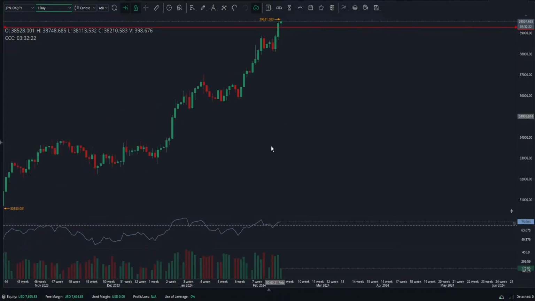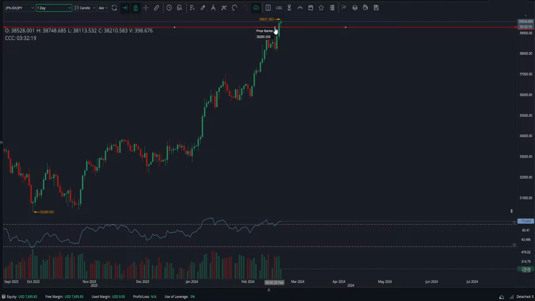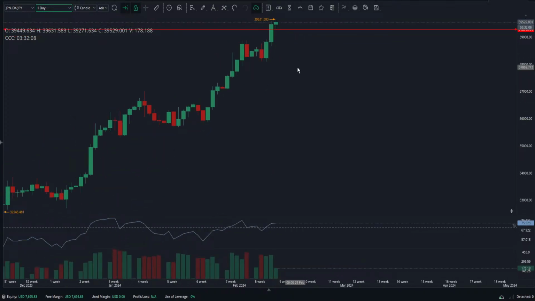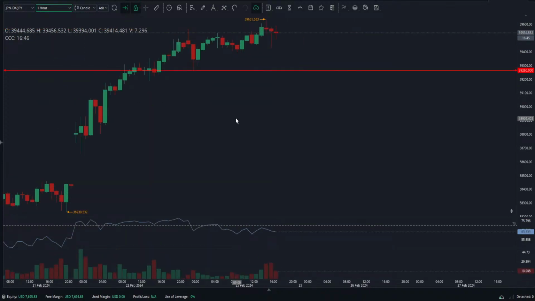There's some problem here that it has been overbought for a long time. If somebody starts selling this, then I think we will get trapped. I want to buy this, but I would love to see it at lower prices. Right now, it looks very costly, very expensive. It is a multi-month breakout, no doubt about this. 39,260 is a very good support for you. If you want to buy this, you can have support at the 39,260 level.